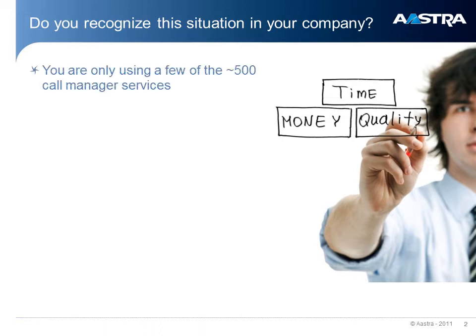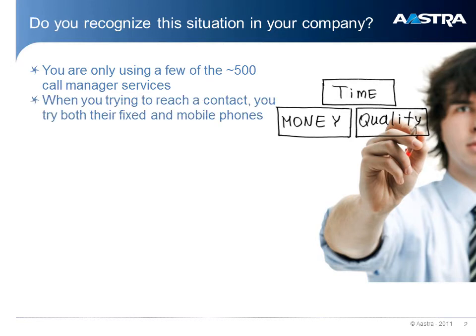The Astra Mobile Client provides a GUI where you have access to all the call manager services. In that way you can be more efficient in your work by using these services in an easier way. Often when people are trying to reach you, they're trying both the fixed line and your mobile phone. That means that it's quite time consuming for companies. Often as a mobile user you can end up having two voicemail services to listen to. With this solution you only need the call manager voicemail solution for all your voicemails, both fixed and mobile.